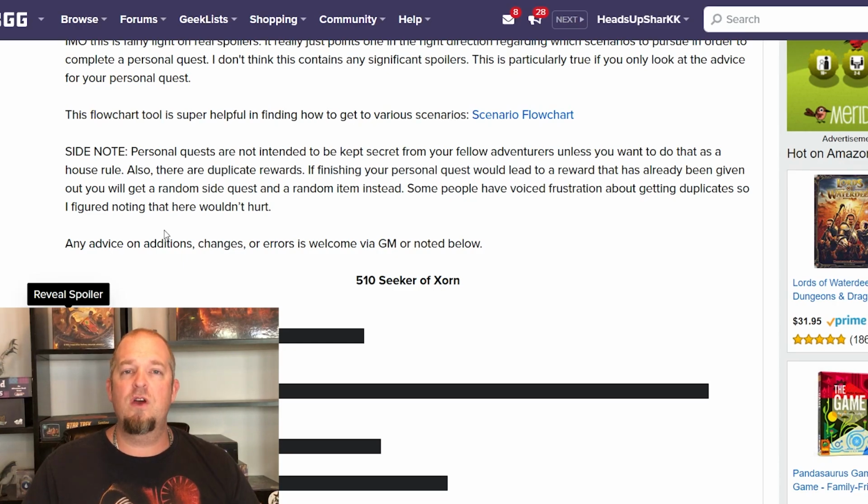At number two, we have the personal quest guide. And personal quests are kind of one of my pet peeves. I've actually got a video, my favorite house rules for Gloomhaven. And personal quests is one of the things I house rule because I think they're kind of annoying. That's a little bit blunt, but they just don't really work that well. And watch the video, you'll see exactly why.